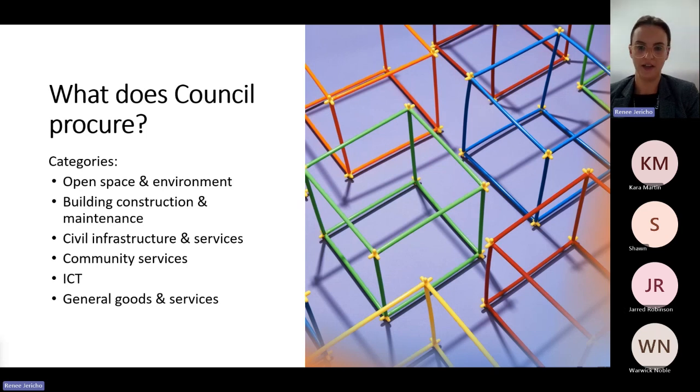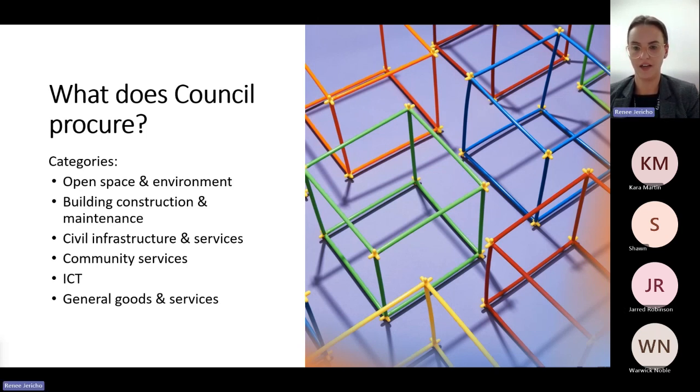The third category is civil infrastructure and services, and this includes the engagement of contractors to construct and maintain roads, curbs, stormwater infrastructure, and footpaths, the purchase of concrete, steel, and pavers, cable location services, and civil waste disposal. The fourth category is community services, and this can include cleaning, home maintenance, and gardening contractors in our Home Assist program, performance artists at the Civic Centre, and school holiday programs.